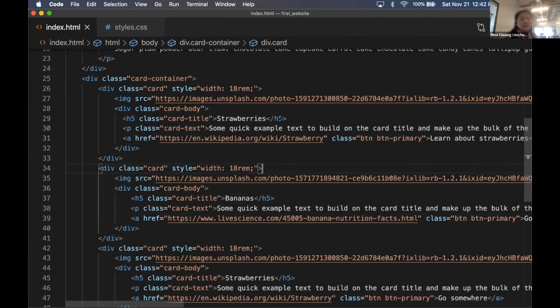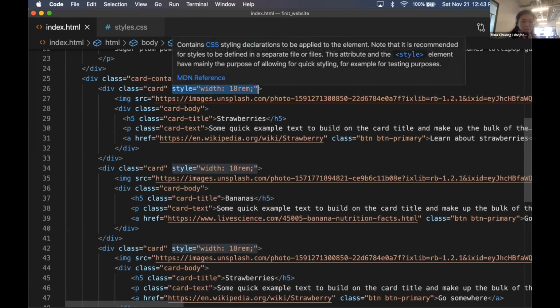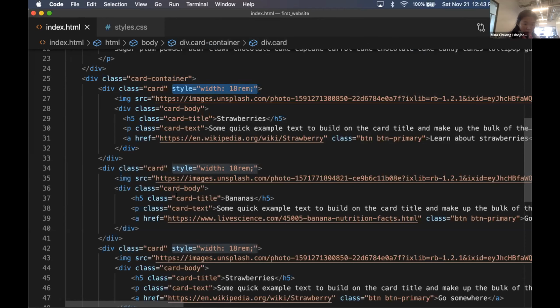Something I wanted to call out was in the HTML document, when we copied the code that Bootstrap provided us, you'll see that there's this style attribute. This is another way of actually styling your elements. And as mentioned earlier, usually you want to keep all your styles in one place and all of your structural elements in one place. So this is something that we could migrate to our styles document, especially with how they all have the same kind of styling. And I think we'll go ahead and do that.